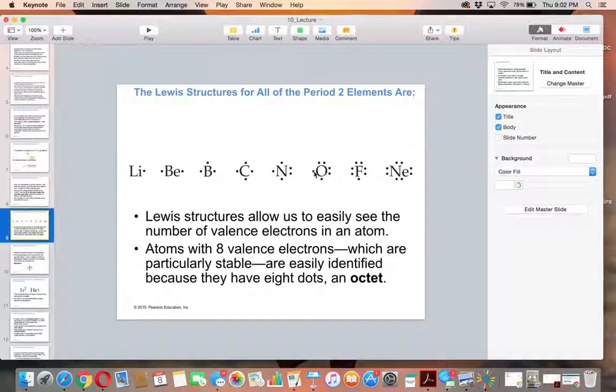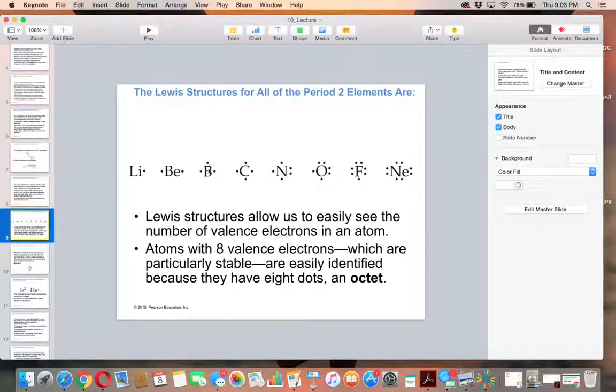Here's oxygen again. As long as you do the individual first and then pair, you see you have 2 lone pairs in oxygen. And then you have 2 places where it can bond, or it can form a double bond. Fluorine and all of the halogens have 7 around it because they're in group 7, so they have 7 valence electrons. And the lone dot, wherever you end up, means the halogens will only form 1 bond. And then the noble gases, with the exception of helium, all have 8 around them, so they will not bond. Helium only has 2, but it also won't bond. So you're trying to get 8 around them. Everything is trying to get an octet.